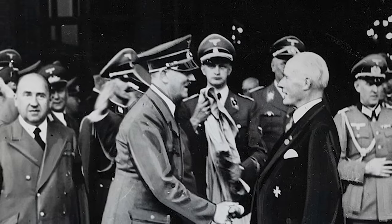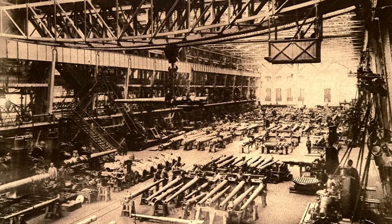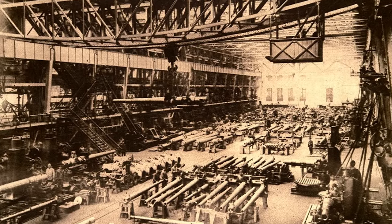Hitler demanded the creation of this machine, eager to reduce the Maginot Line to dust and begin that onslaught. To show his contribution to the war effort, the arms manufacturer Gustav Krupp offered to build this gigantic weapon for free. And so, in 1934, Krupp began assembling the Super Gun.